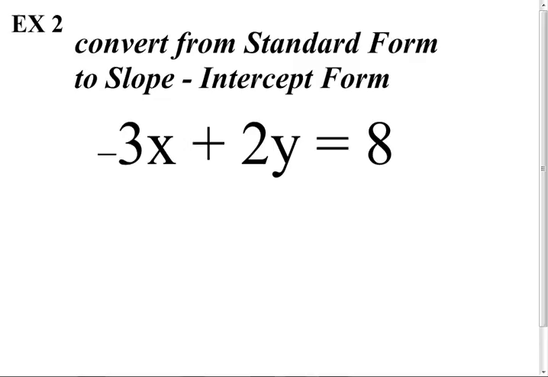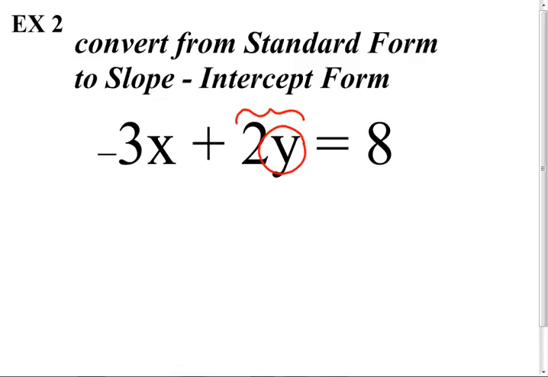Okay, I'm going to circle the y. Okay, Chris? What do you want to do to solve for y? I want this guy all by itself. But somebody's being added to that 2y. What do you want to get rid of? I want this one all alone. Now, I don't divide. We undo the adding, subtracting first. What do you want to subtract? What do you want to get rid of? What do you want to eliminate?